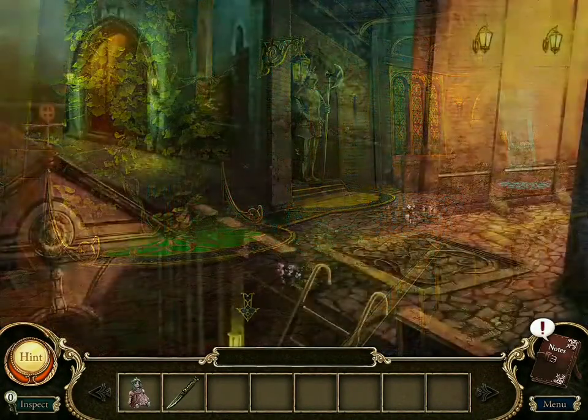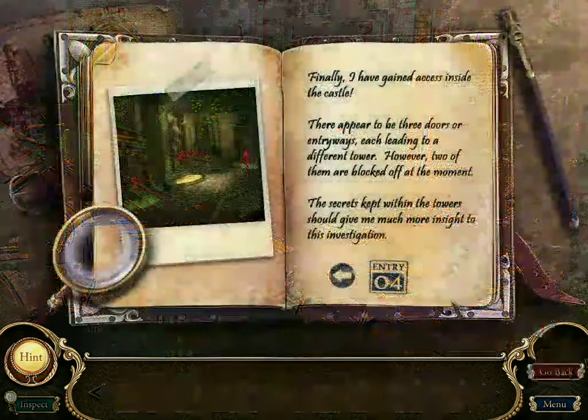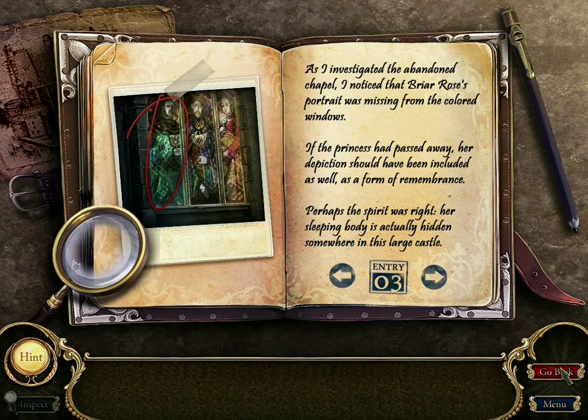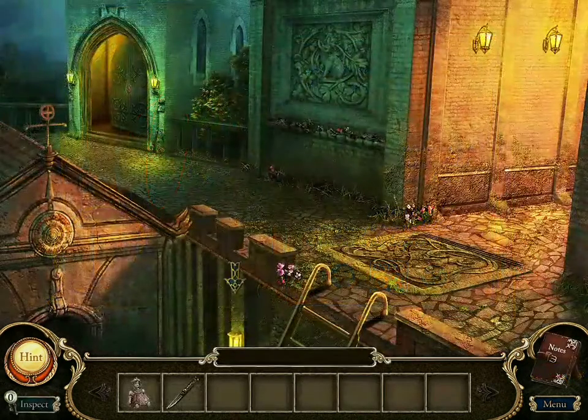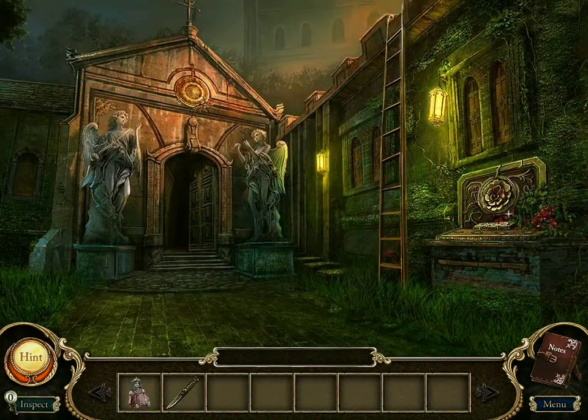Okay. So let's see. Let's take a note. Finally, gained access in the castle. Appear to be three entryways, each leading to a different tower. Two of them blocked off. Okay. Let's see. Well, actually, you know what? I think this is a pretty good place to stop for now.